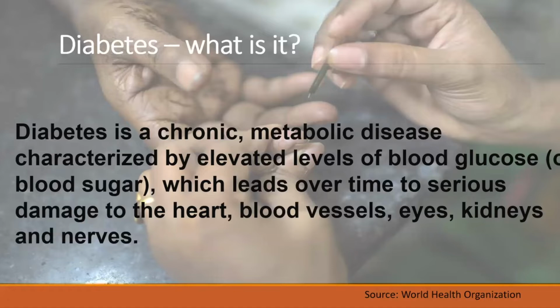And that is why, particularly when it's poorly controlled, over time it can lead to damage of many parts of the body, because it affects how many tissues function. It can lead to damage to the heart, blood vessels, eyes, kidneys, and nerves. I'm sure many people on this call will be familiar with these. It's a major cause, for example, of damage to nerves, and damage to blood vessels that can lead to lower limb amputations, a leading cause of blindness in many populations, and of kidney failure. So that's a definition of what diabetes is.